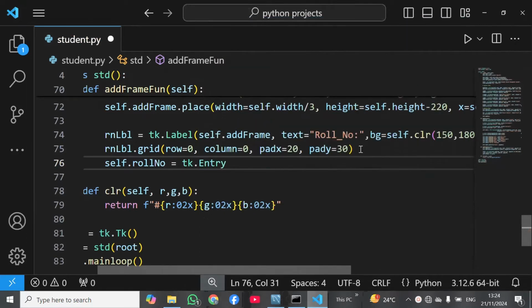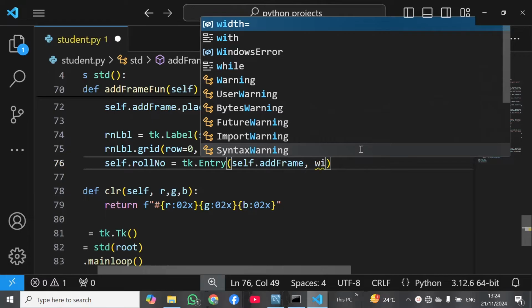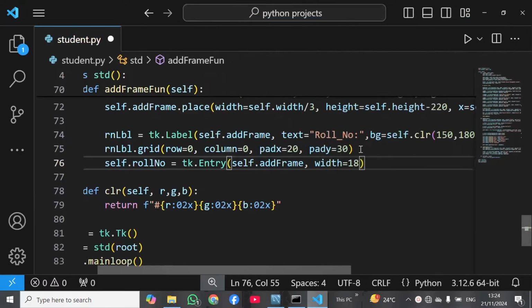Tk dot entry, and we have to create it inside our add frame, self dot add frame, and then I have to set its width. I will set 18, and then I will use font property and Arial.